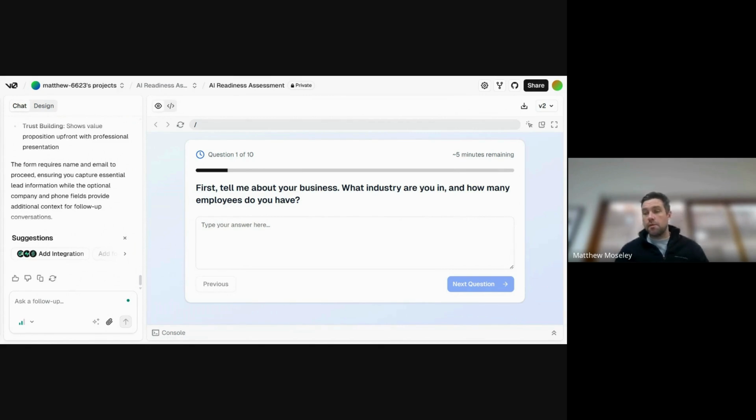Now, some of the big stuff that sometimes would be really difficult for people is connecting the HubSpot, or your CRM. So as an example, I'm going to say to this, I want to connect that form to HubSpot so it creates or updates a contact.